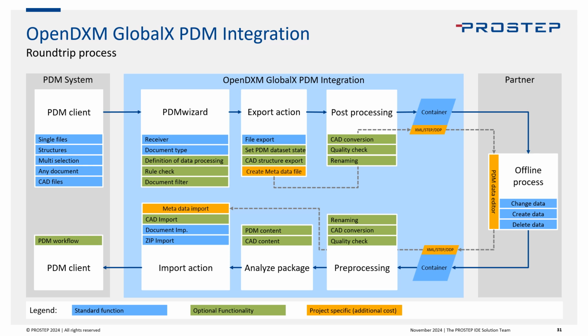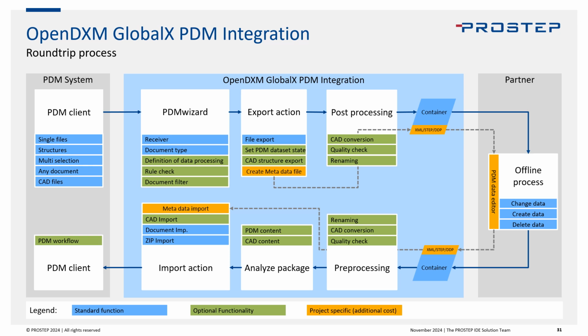You then put that into a technical data package that might include XML, STEP, or a digital data package, or a technical data package like a MIL-STD-31000, 3D PDF, or other things, and then send that container to the partner. The partner can then process the data offline, but then bring that container with the data back in.